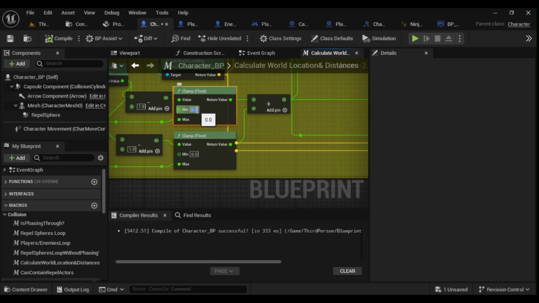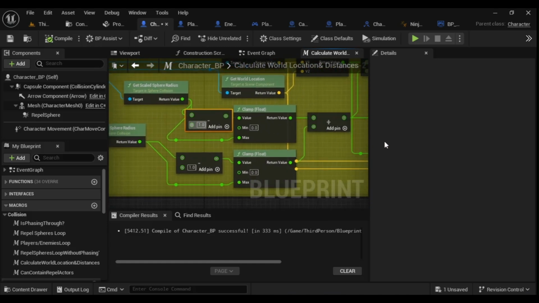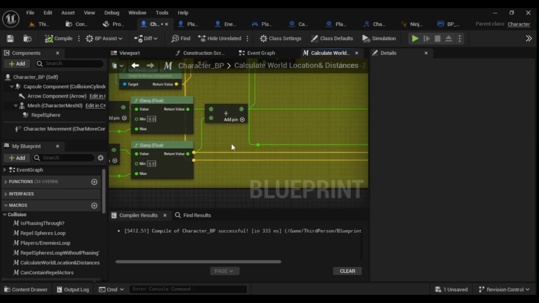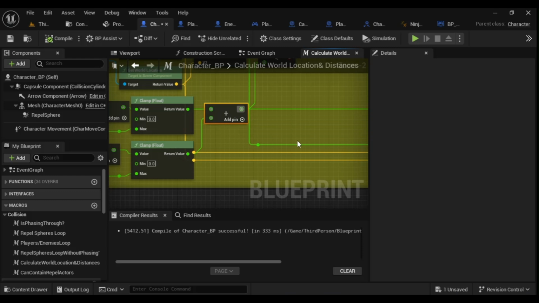Yeah, the minimum is 0, whereas the max is these two. The plus float node adds the clamped float values together.